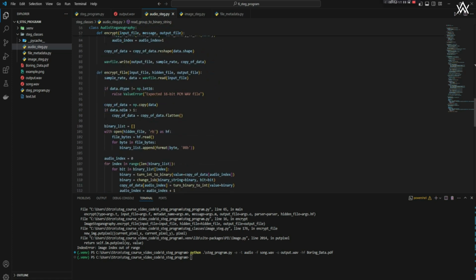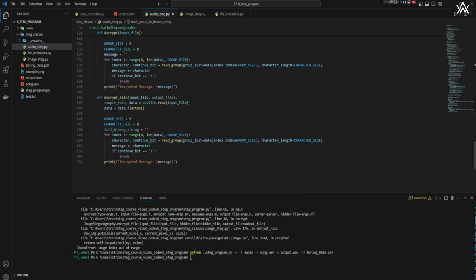If we scroll back down to our decrypt file function, we can change read group to read group to binary string, and instead of character, we're going to have binary string. There we go. And then we are going to say full_binary_string plus equals the binary string.